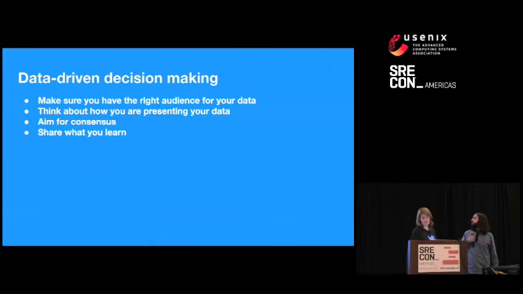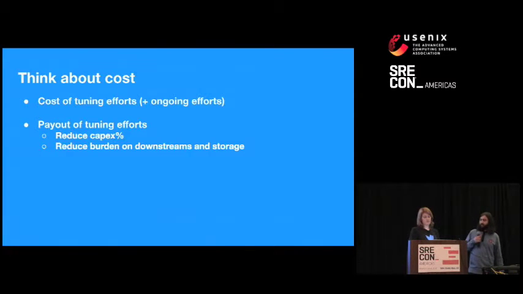Yeah, that's really important because if you go in with a ton of data, people's eyes glaze over and they aren't really listening anymore. And if what you're trying to get out of that meeting is a decision on how to move forward, you need to keep it as concise as possible.